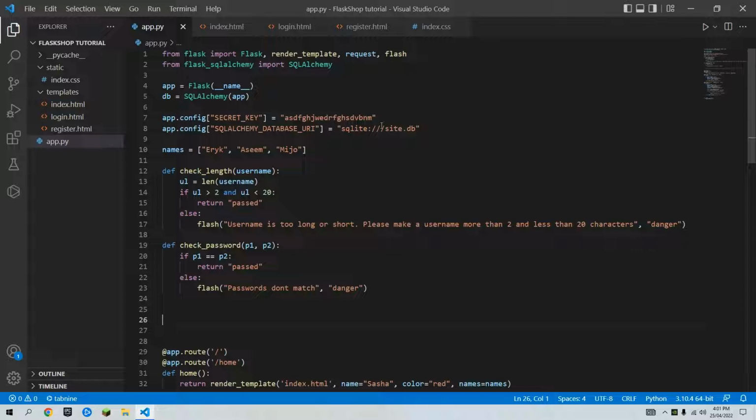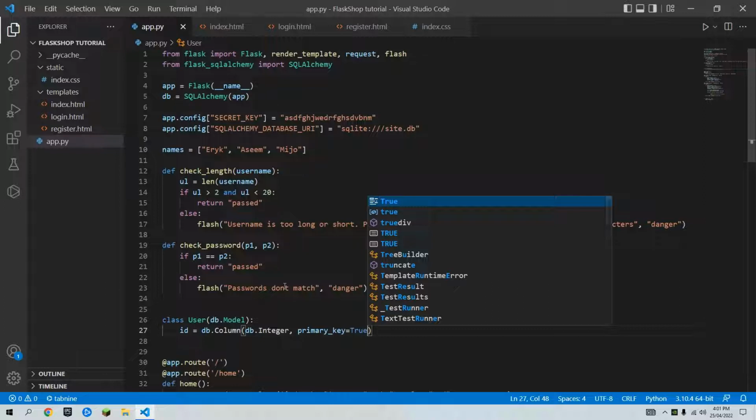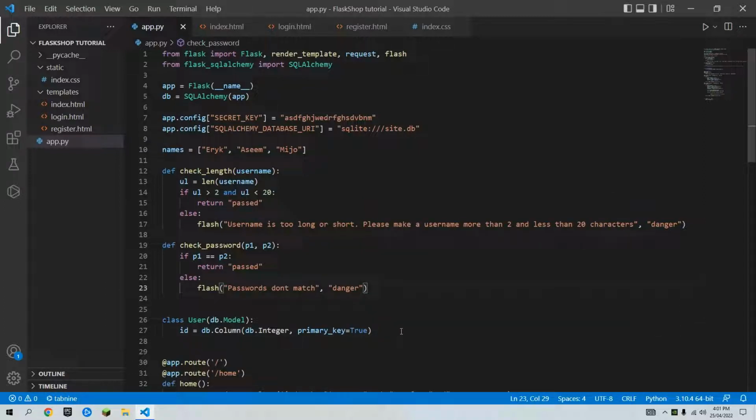So if you guys watched my database tutorial, I mentioned that SQLAlchemy is an object-oriented way to manage our database. So I'm gonna create our user model. So class User(db.Model), not db.Method, db.Model. Each user has an ID, db.Column, db.Integer, primary_key equals True.